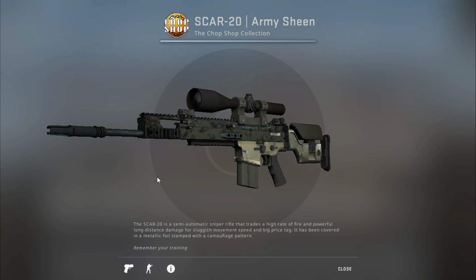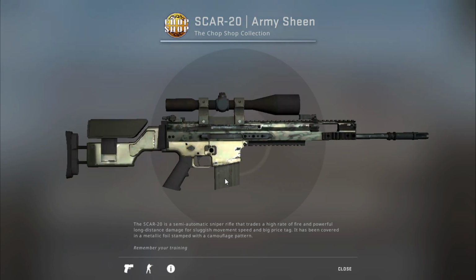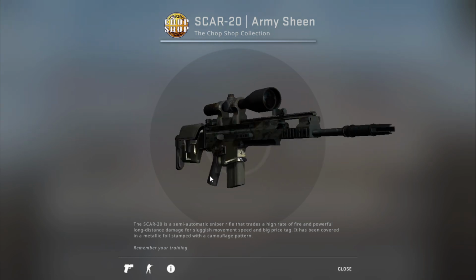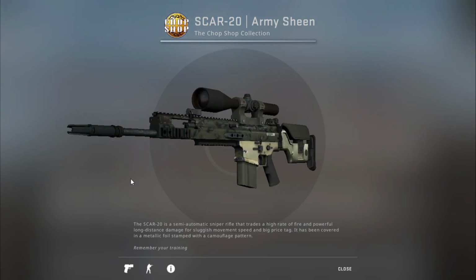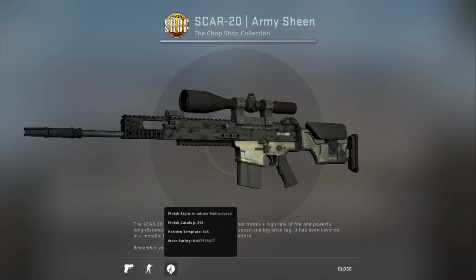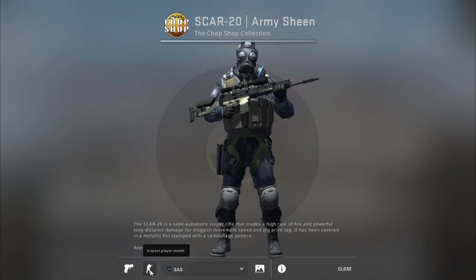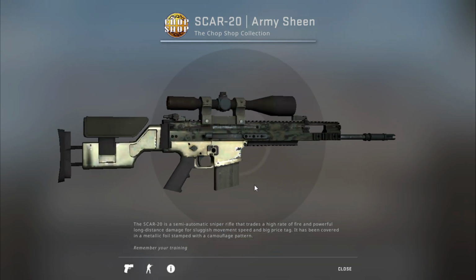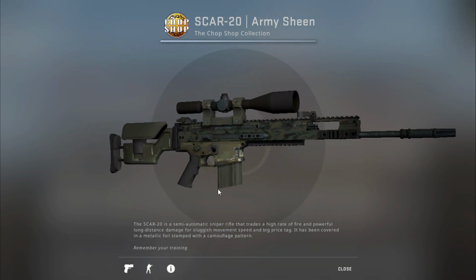This time for this SCAR 20 Army Sheen on the Chop collection. This is a factory new, one of the cheapest skins that you can find. It has a wear rating of 0.067. It can only be used by the counter-terrorist team. And let's see how it looks like in a real match in a few seconds.